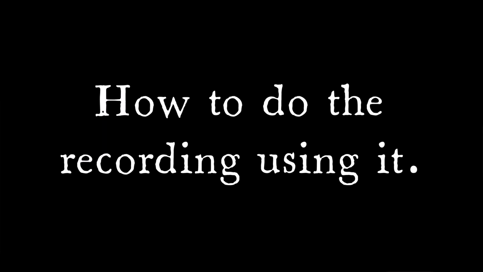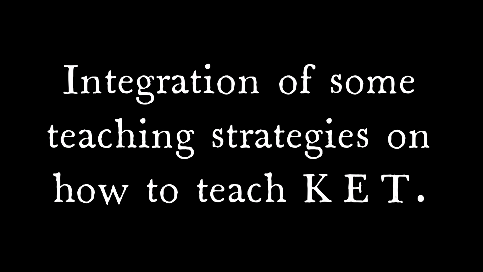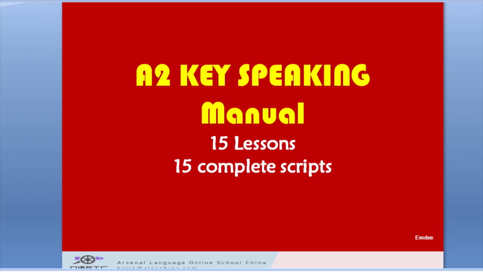For today's video, allow me to talk about the manual, how to teach it, how to do your recording using it, and a brief integration of some techniques to teach CAT itself. Our textbook or main material for our CAT program is called A2 Key Speaking Manual, which has 15 lessons. This is from lesson 1 to lesson 15.